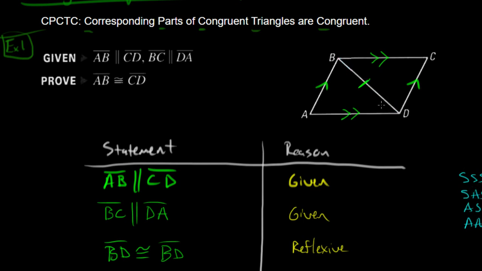Now, the fact that these are parallel to each other, you might remember some of your properties regarding parallel lines cut by a transversal. You can see we've got these 2 parallel lines cut by this transversal, and I think we can conclude, let's see, I'll use this color here, that this angle is congruent to this angle.